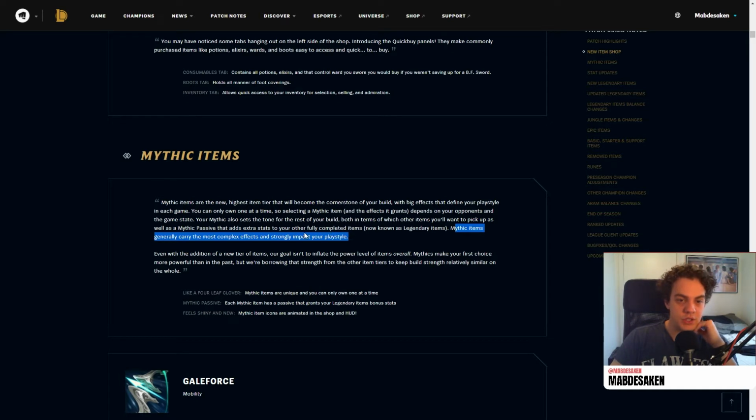Mythic items generally carry the most complex effects and strongly impact your playstyle. Even with the addition of a new tier of items, our goal isn't to inflate the power level of items overall. Mythics make your first choice more powerful than in the past, but we're borrowing the strength from other item tiers to keep the build strength relatively similar on the whole.